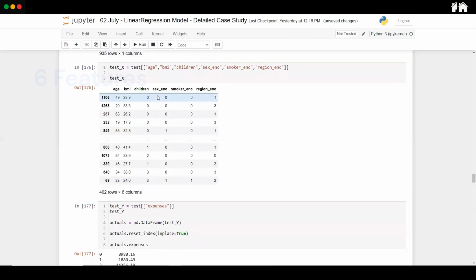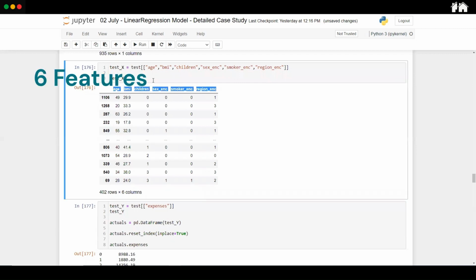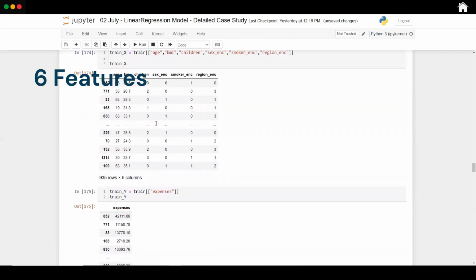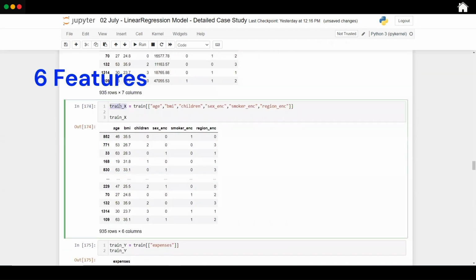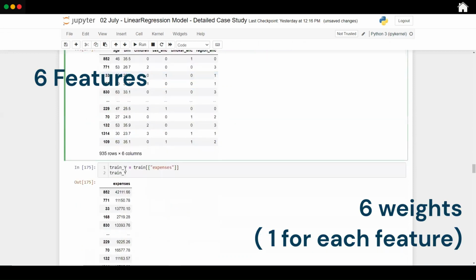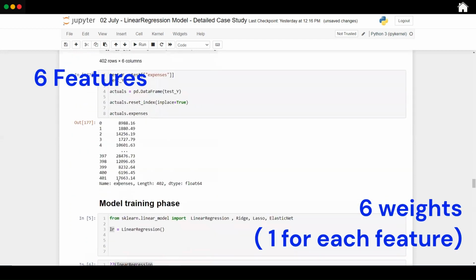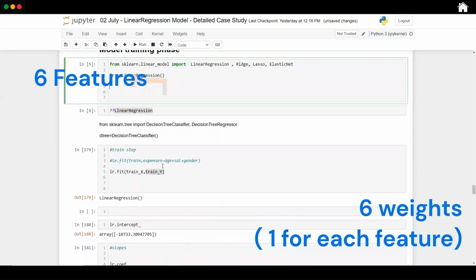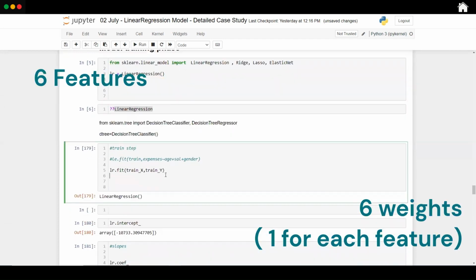So the data which you had here, what I did, guys, this is Python's standard. You have to do it. Here, see, in this training data frame, only X is there. X means features, all the features. And on the training Y, I only have the target, the expenses column. And then I am doing the training. The model will be trained on this data.